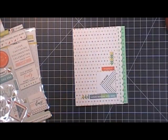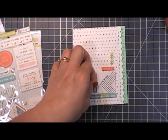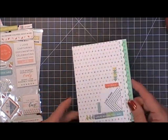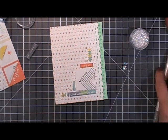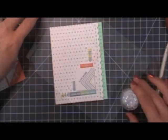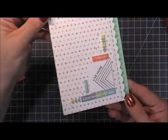And in the puffy stickers, there's these itty bitty triangles. I guess you can call them arrows. So I'm going to place 3 of them there. And then there's one stacked arrow that I placed on top of that. And I did add that little Remember puppy sticker to the side of that little square that we cut out. I added some clear sequins, and that's it for that card.